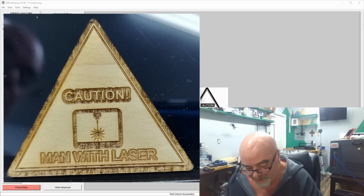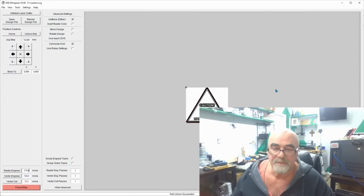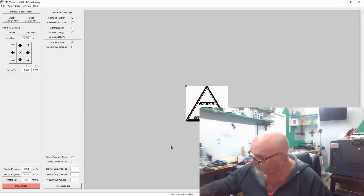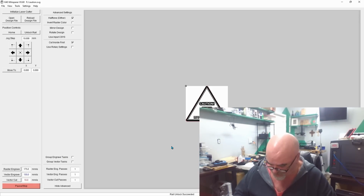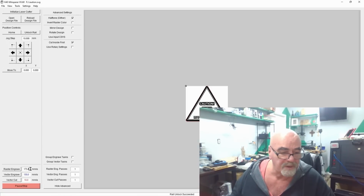It came out really pretty nice for the first run. I don't have any of the settings dialed in. I don't remember what my old settings were. Just before I did it, I decided to reduce the size down to 50 millimeters. So this is a really, really small piece. I made it as small as I could, about maybe 2 inches or so, I think, is 50 millimeters, just so that it wouldn't take too long. And I also changed the speed down here to 175 instead of 200.